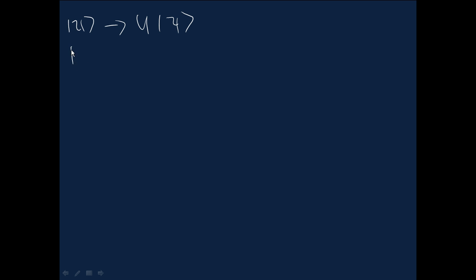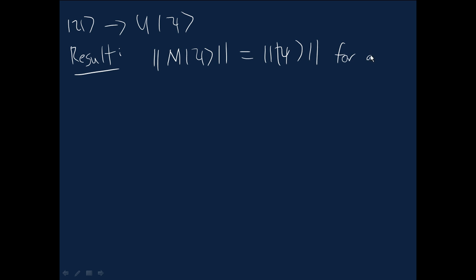To be a bit more precise about what this means, it means that if we have a matrix, let's call it M, which preserves length, meaning that the length of M psi is equal to the length of psi for all psi, then that can only be true if and only if M is a unitary matrix. And what we did in the last video was we proved this in one direction. Namely, we proved that if M is unitary, then it necessarily preserves length like this.